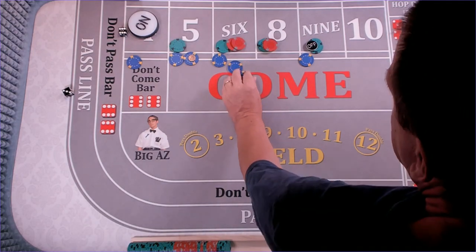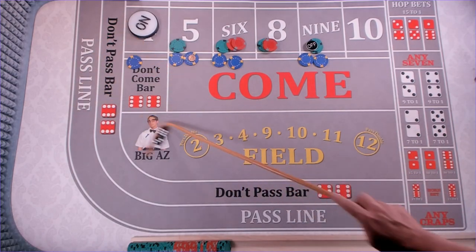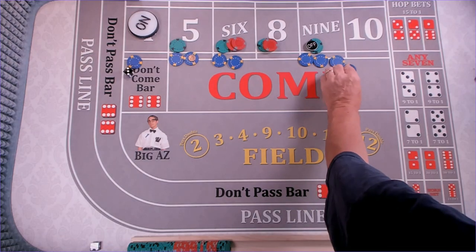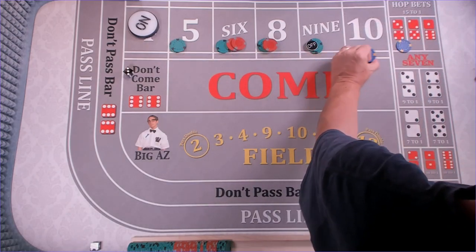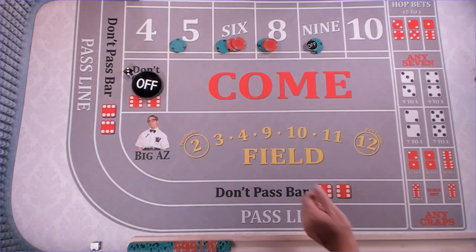We get a 9. We got a 9 again. We got a 7. There's the 7. Now we're going to reset. That was a 9 roller. Can of corn, baby. All right.